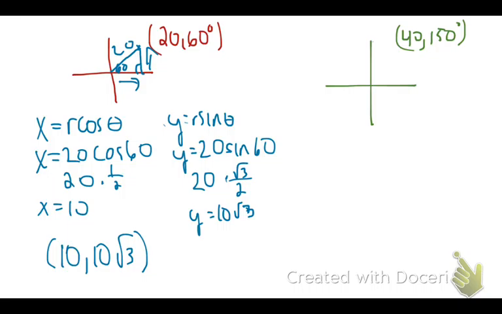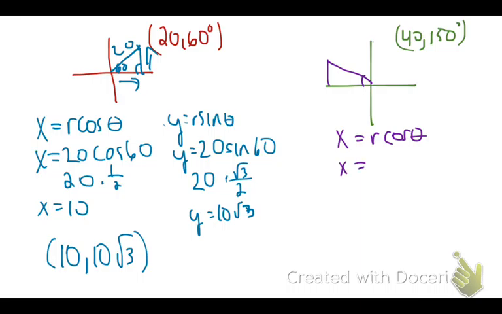And let's do our last one, see if we can get that in before the bell rings here. Yeah, we can get it in. All right, so 40 and 150, I think we're over here in quadrant 2. Okay, so if we're doing that, what is our reference angle? Or actually, we know those. So we're going to do x first, r times the cosine of theta.